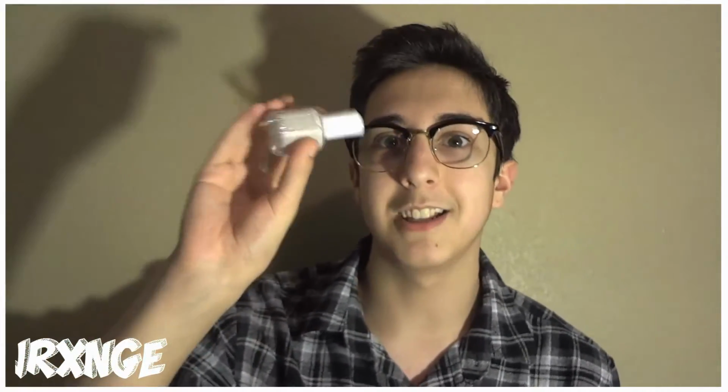This one is Cocktail Bling. This is just a gray. It's like a standard gray, and I like it. It's cute. I don't really wear gray that much on my nails, but I think that's a really nice one. And our final polish, this is Urban Jungle, and I really, really like this one. This is just a basic, creamy gray polish. I like this.